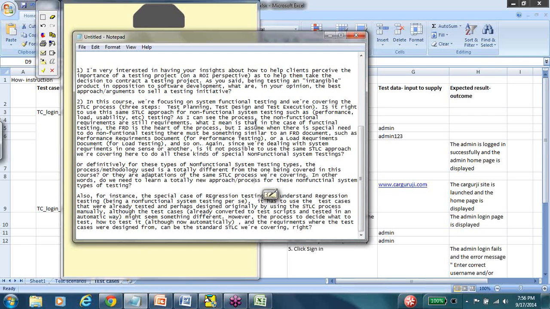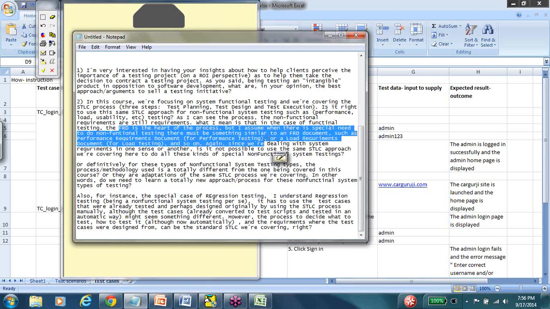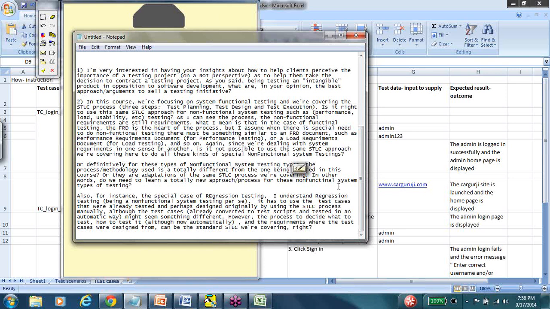The question is that if the FRD is the heart of the process, but there is a special need to do non-functional testing, there must be something similar to the FRD document, like a performance requirement document or a load requirement. So for the first part of your question, yes, the SDLC process is applicable for non-functional testing as well, and you are right.